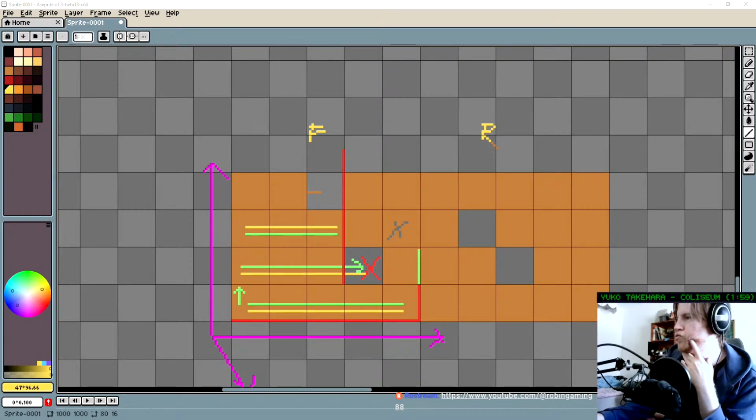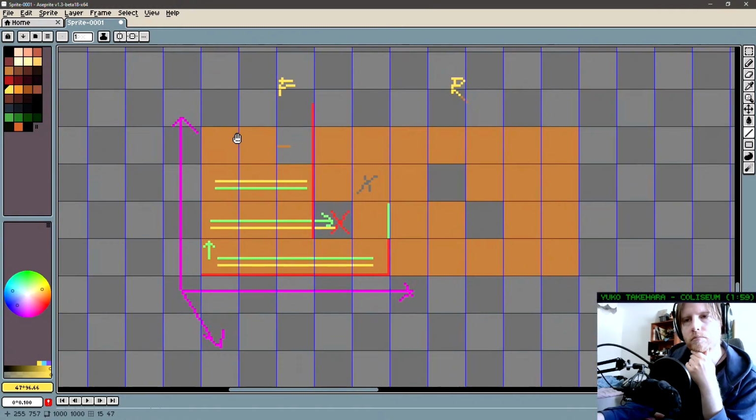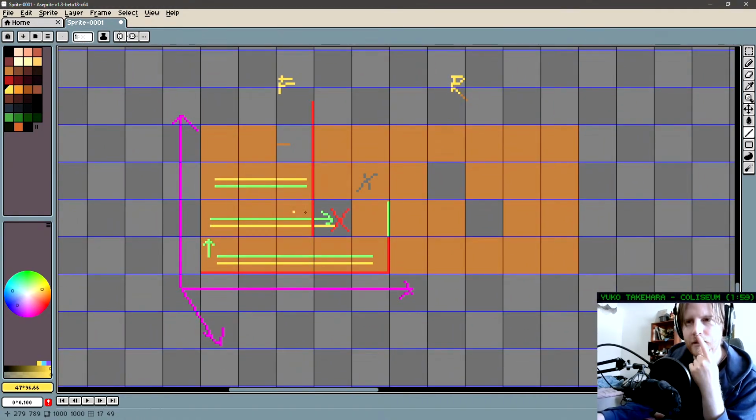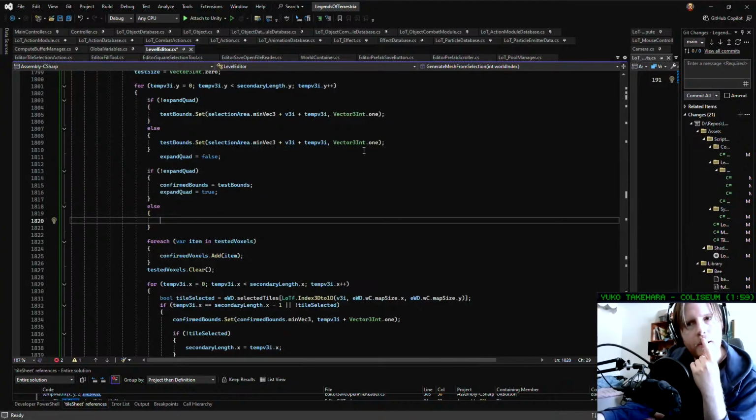Ooh. But hopefully it stays fixed. And it's not that complicated, but it is. It is.